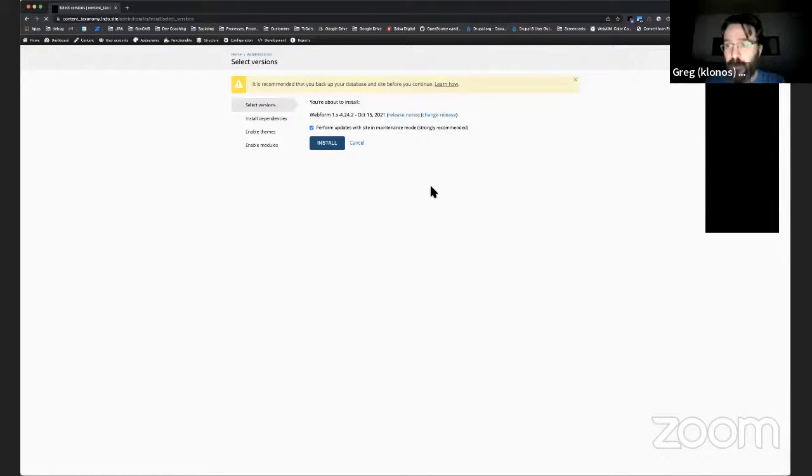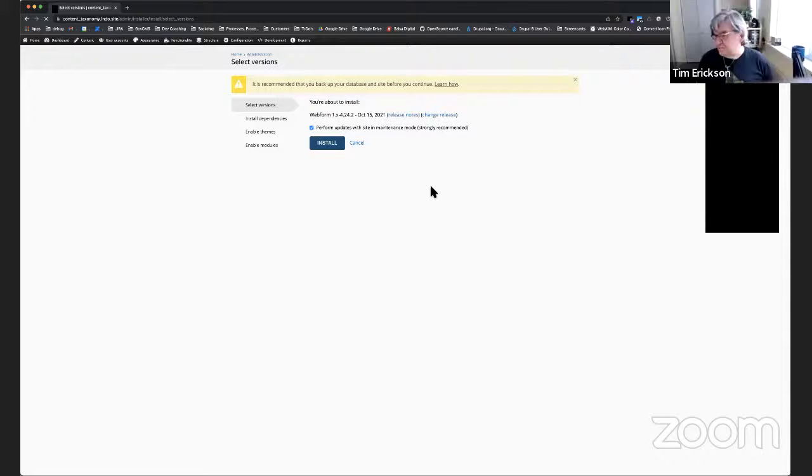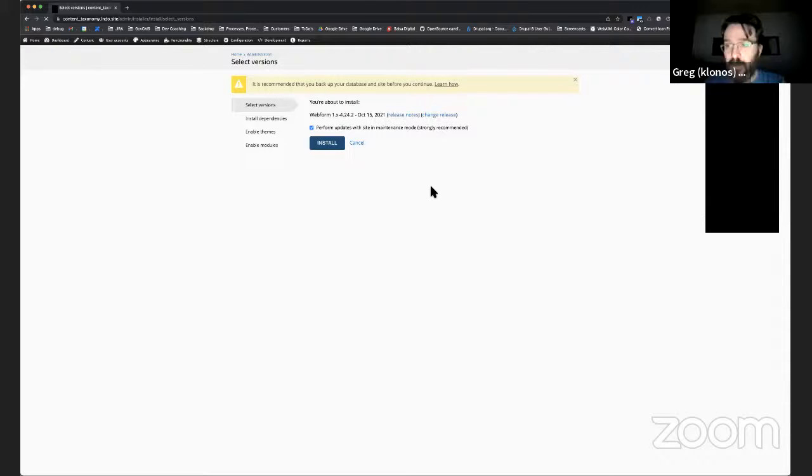So yeah, basically the next step after this would be, it would present you the web form module and would say install it, right? In this case, the checkbox works, but if you click the name of the web form module, it doesn't. Does that make sense? So this is what I'm trying to fix. I'm trying to make that checkbox and the label work the same way that it works in the module enable module listing page.